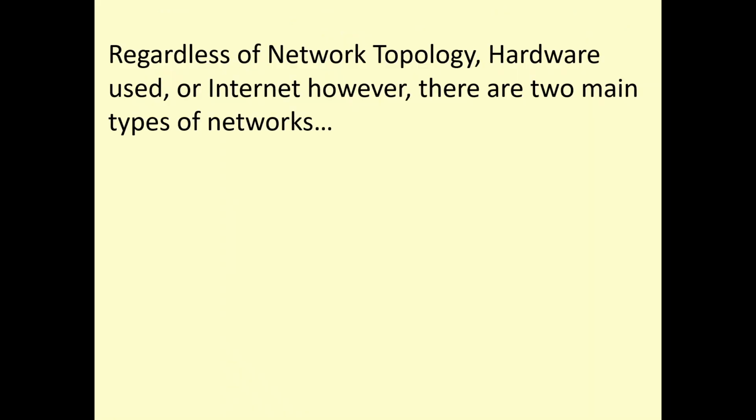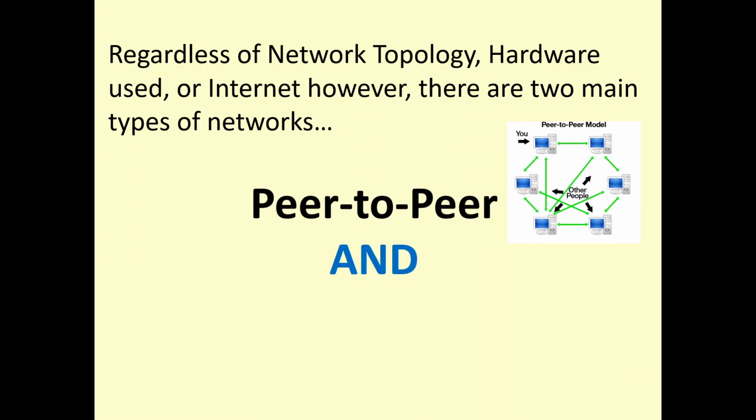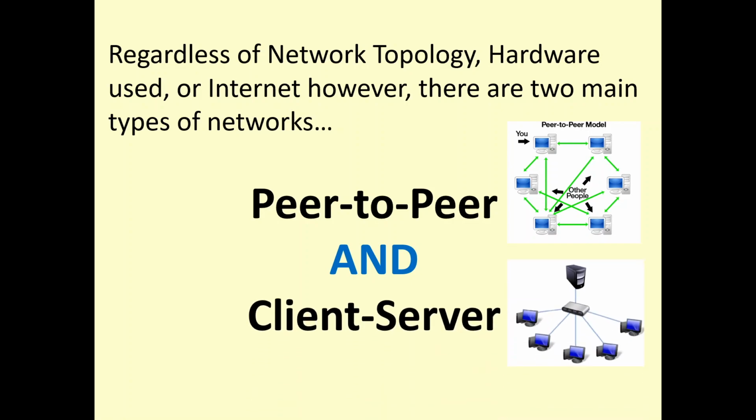Okay, assuming you've got the pack, let's have a look. So we looked at the different types of LANs and WANs in the previous video and the hardware. However, regardless of whatever topology, whatever hardware, there are two main types of networks that you need to be aware of. These are peer-to-peer and client-server.